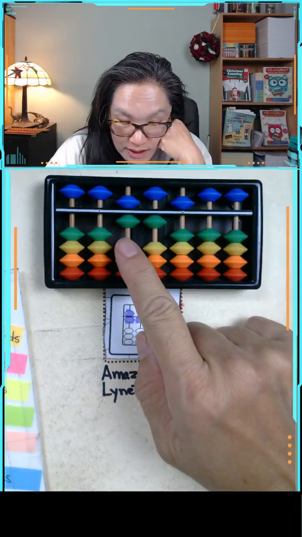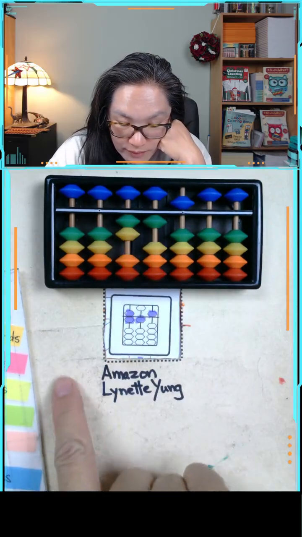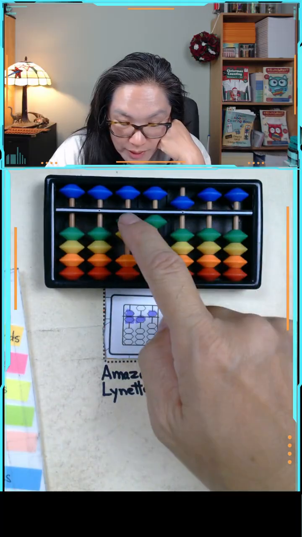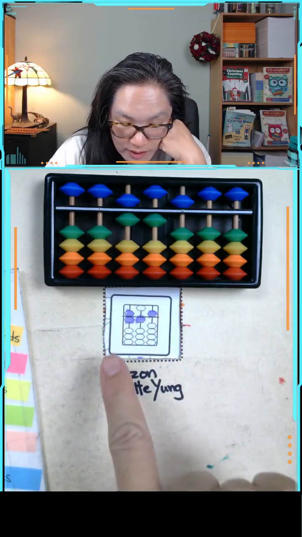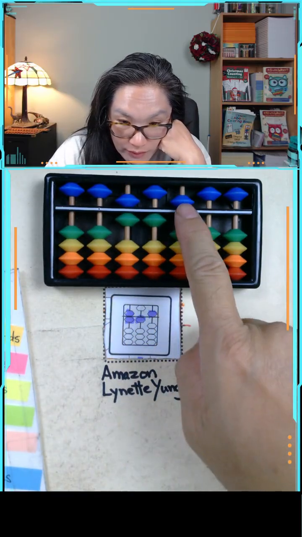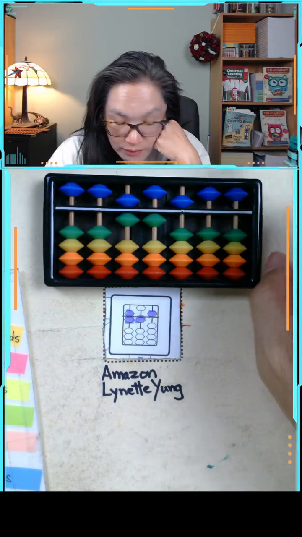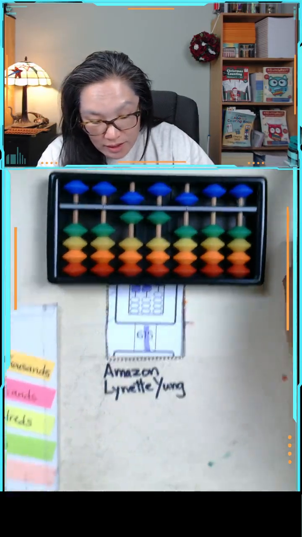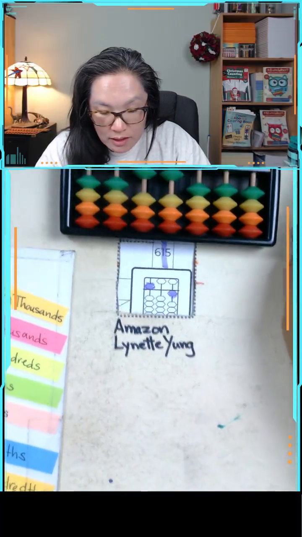So we have 600. Ooh, almost. 200 looks like this, because we have to pay attention to the beads that are in either the top or the bottom. So it's actually 600. That's what 600 looks like. We have the 1, and then we have the 5. Thank you, Kiona and Jordan and Israel. So it's 615. Did that make sense, Israel? So it's actually 6 and not 2.